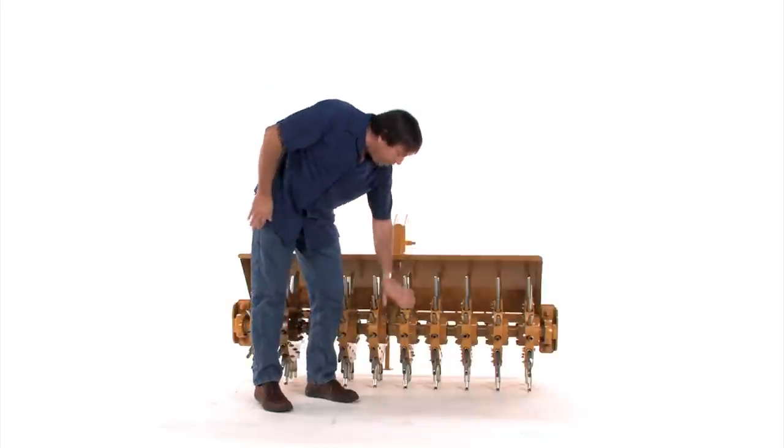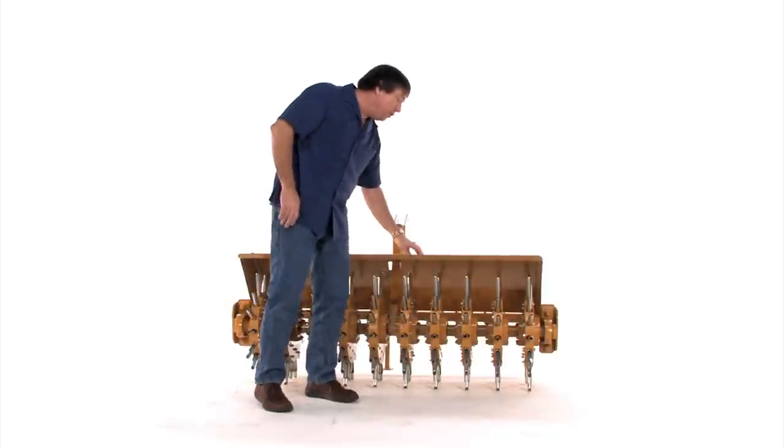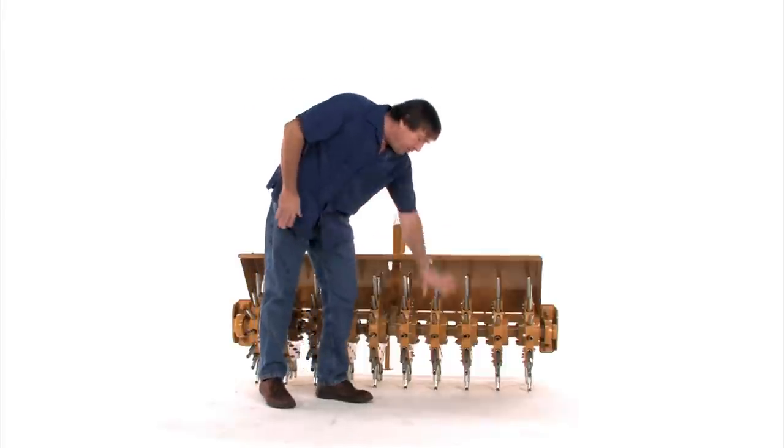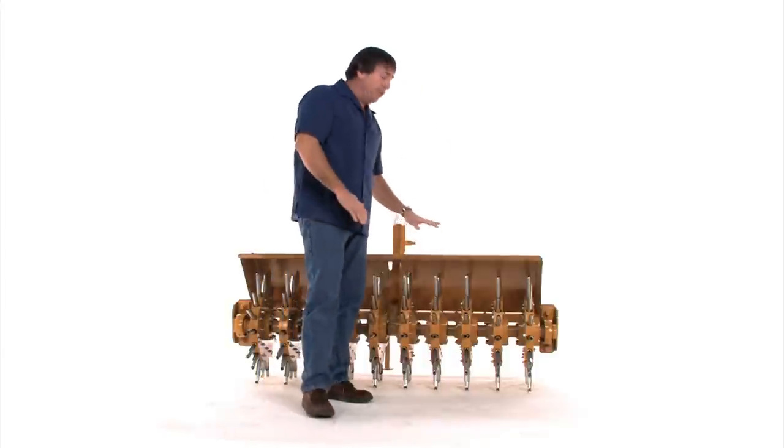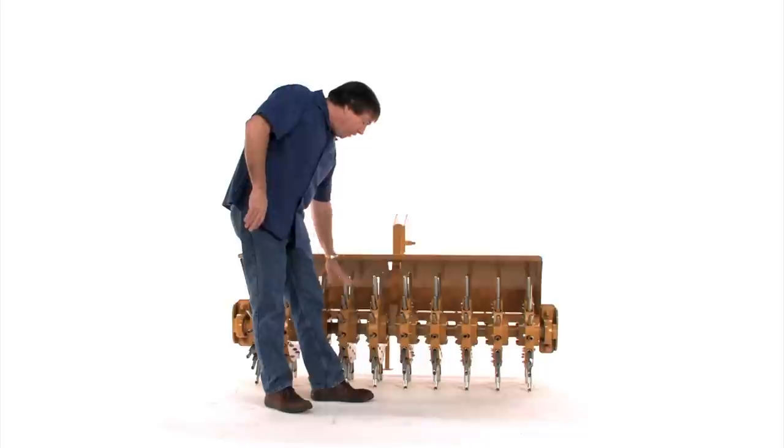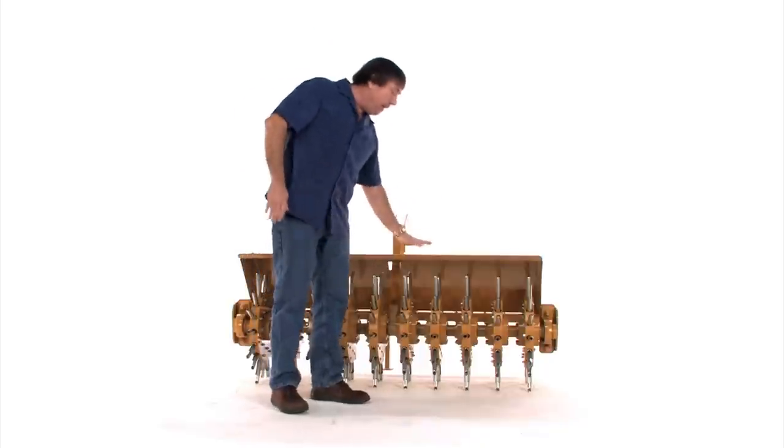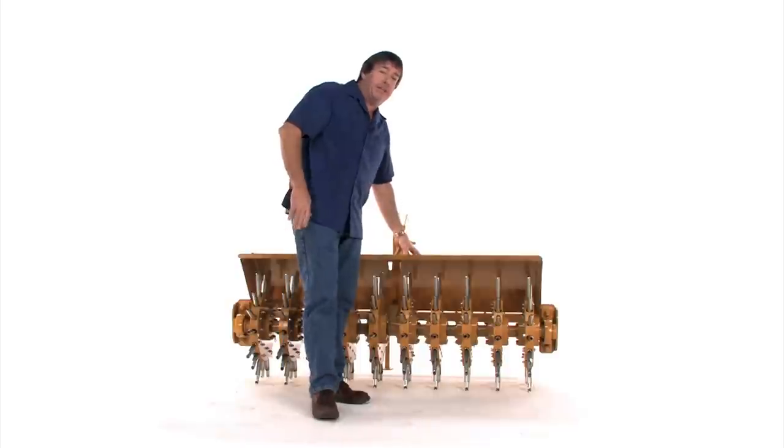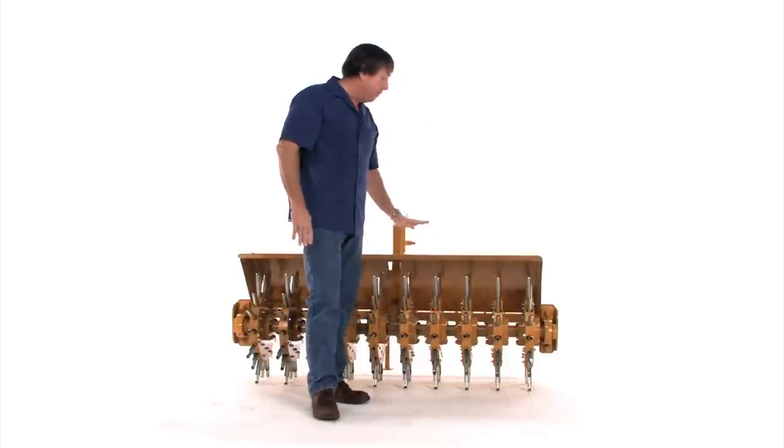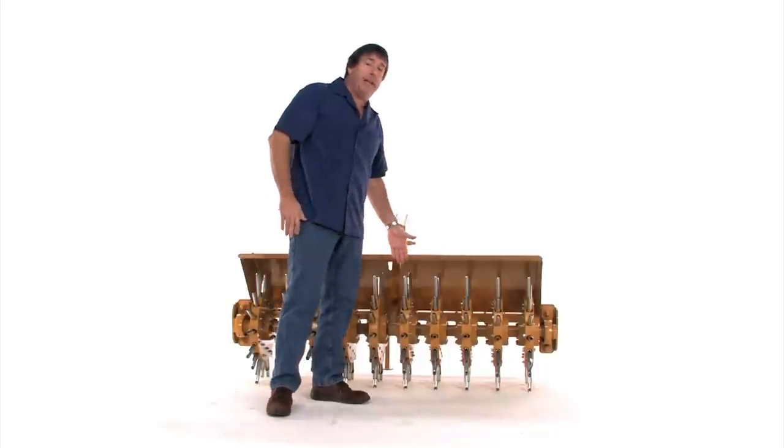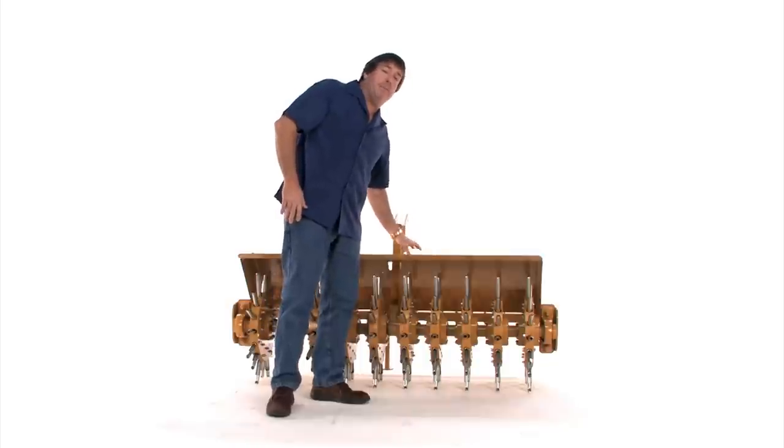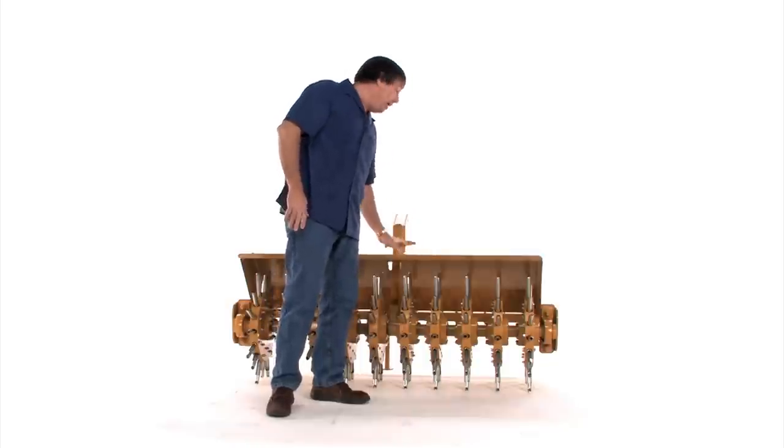Now, the Ryan plugger does cover the back of it with the shield. We chose not to do that. Just it kind of makes extra metal, extra weight back here where you don't really need it. And if you can't see what's under there, then you're more likely, people, I've seen people riding on these things. And if you see these sharp spoons, that's probably the last thing you want to ride on. So, we've covered it to almost all the way to the end of the spoons. But we're not going to cover it here because we just don't want to give somebody the place to be able to ride on these things.